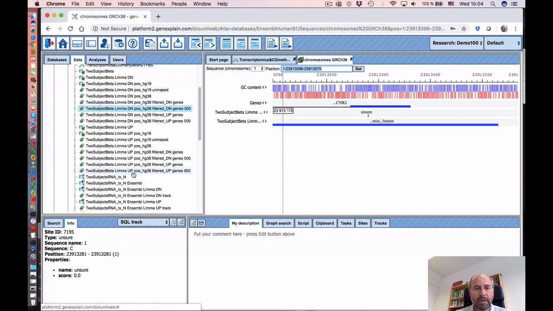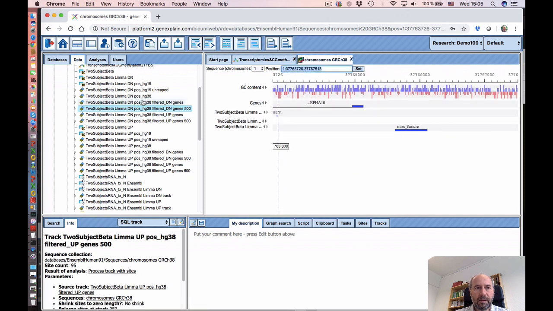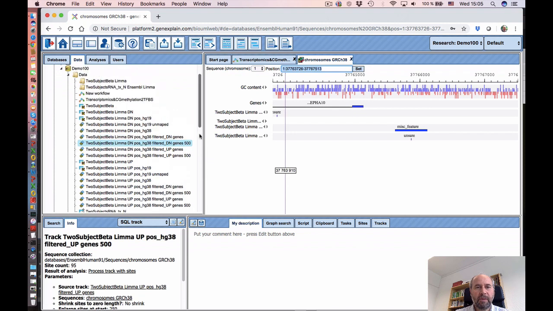And for example, these are up-regulated genes and up-methylated positions. So we can see them in different genes, of course. And we see those up-methylated dinucleotides. In this case, this gene, and it's extending into the 5' area of this gene, and this particular region will be analyzed for transcription factor binding sites in the next workflow. So that's how we created and ran the workflow for the analysis of transcriptomics and DNA methylation data together. Thank you for watching.